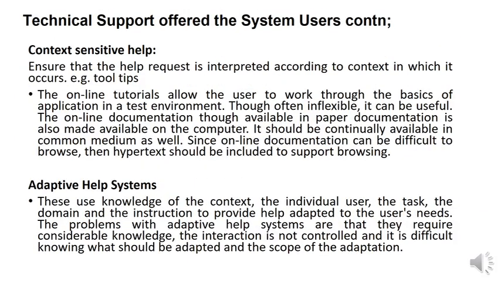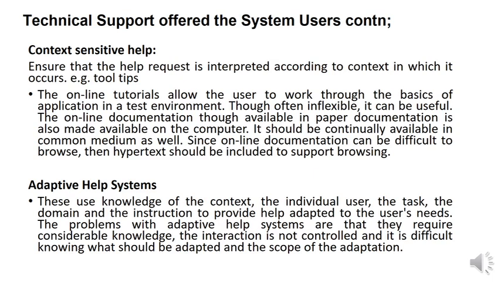Technical support offered in the user's context. Context-sensitive help ensures that the help request is interpreted according to the context in which it occurs, e.g. tooltips. The online tutorial allows the user to walk through the basics of the application in a test environment. Though often inflexible, it can be useful.